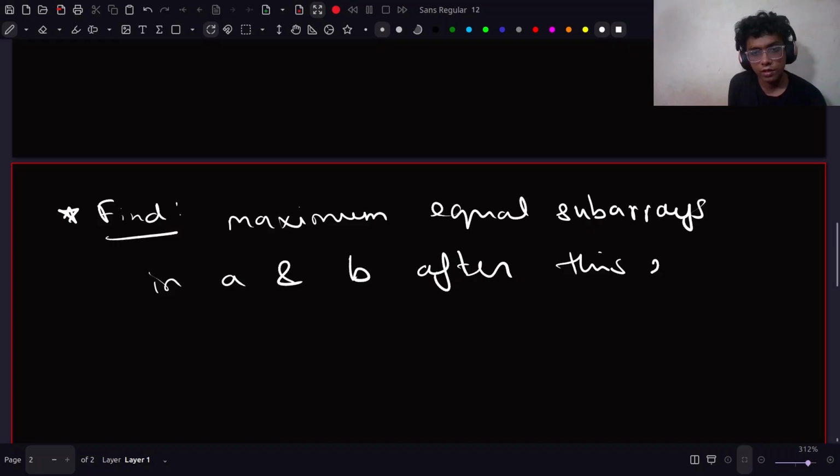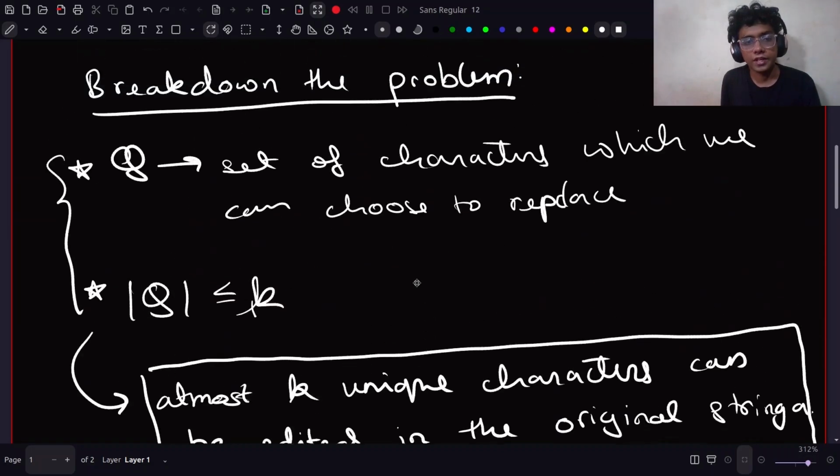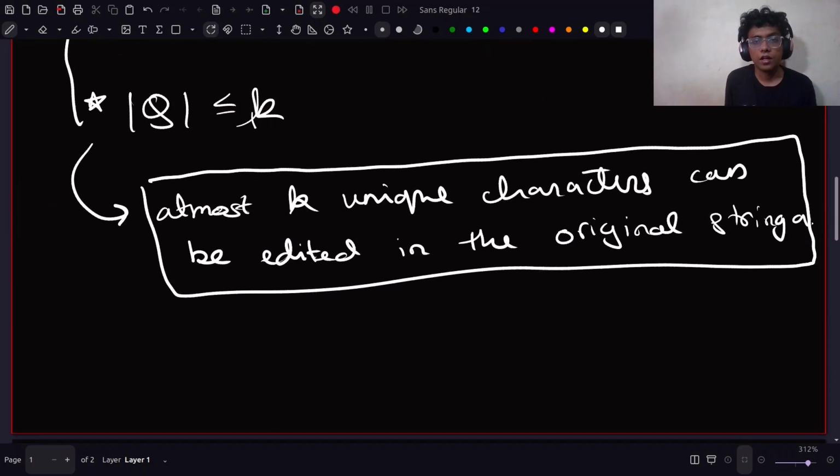After this, editing. Okay. So how do we approach this problem? Well, there are many ways to think about it. First, we can try and look for some greedy strategy, right? Some greedy strategy to find these k unique characters, and we can think through many different approaches. So obviously, there can be many possible different approaches. So how do we narrow it down to which approach we should use here?